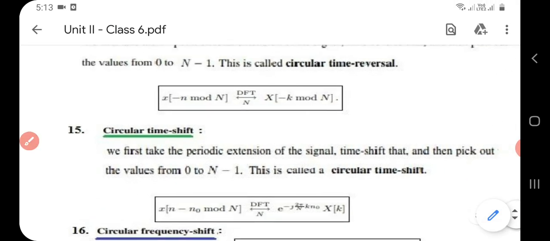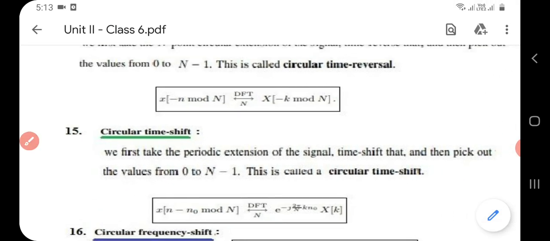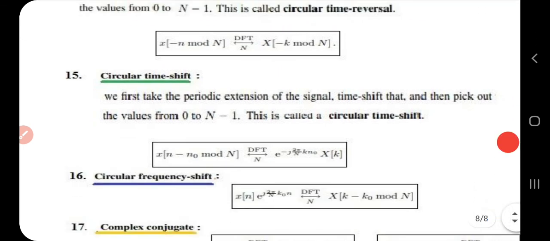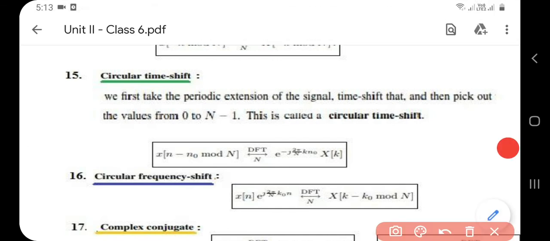Okay, so just study that expression, and while writing this expression, just denote what each term stands for. DFT is applying discrete Fourier transform on n length of the sequence. K is the modulus operator, which we have already learned. Okay, so write what is modulus operator and all. So just write the statement, the expression, and explain what each term stands for. If there is mod here, you must write what modulus stands for, which I have already taught you in earlier classes. So you can go through. So just write these two expressions for circular time shift and circular time reversal.